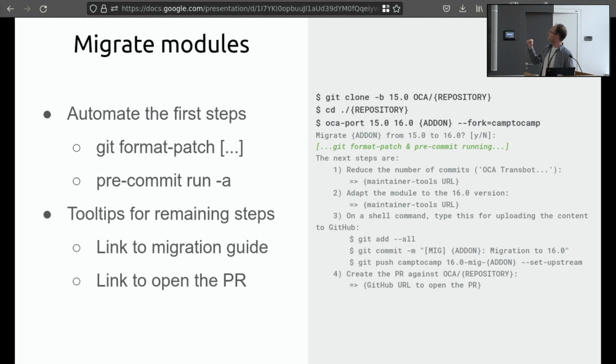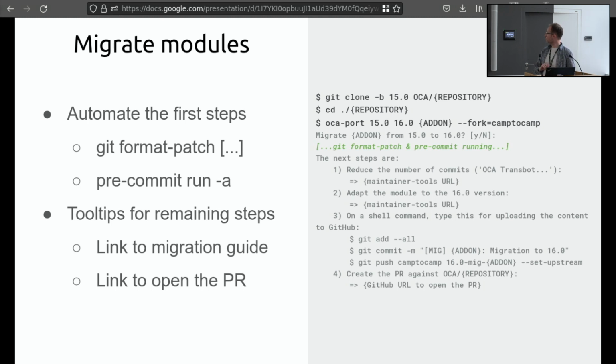It runs the git format-patch for you, the pre-commit dance, etc., and commits this first commit. Then it will simply print the next steps for you, the manual steps you have to do, with the URL of the OCA wiki page that targets the relevant versions you want to work on.